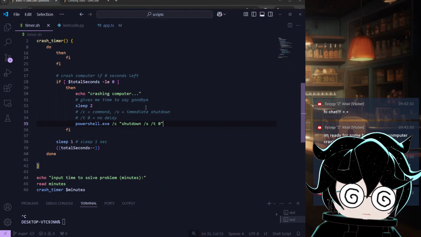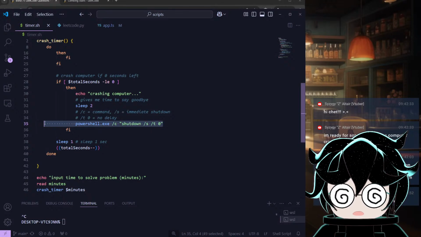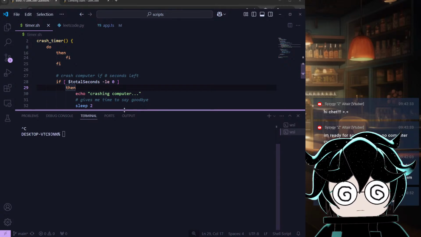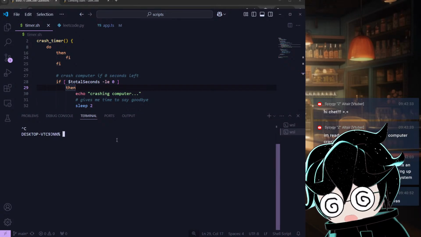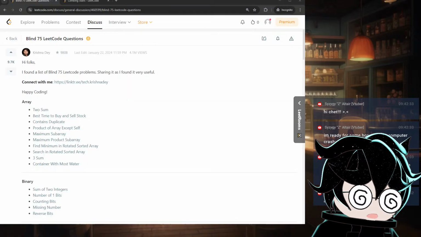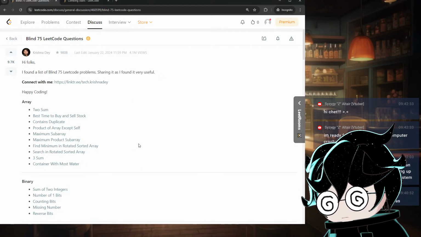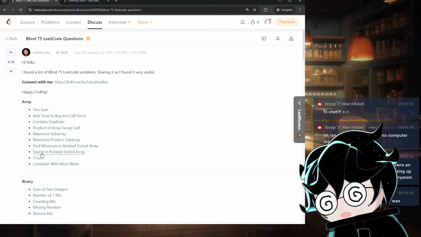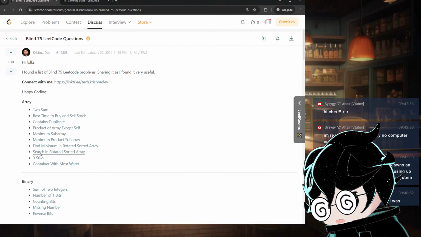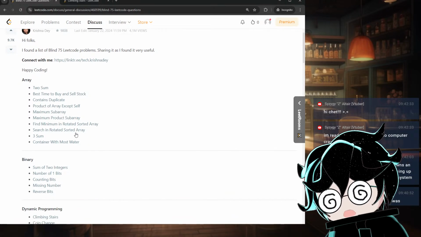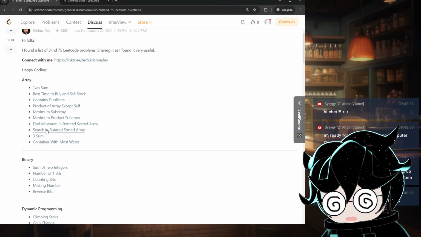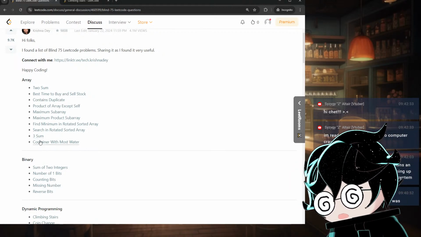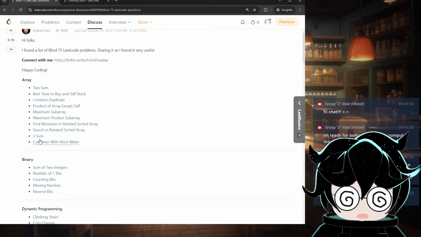I'm just showing the bash code I wrote for shutting down. Okay, you guys ready for some Leetcoding? Before we do that, let's select the question. I've been going down the Blind 75 list. We were on search in rotated sorted array, the binary search question that gave me a headache in the charity stream. I looked at these two problems, 3-sum and container with most water. These are all medium questions.